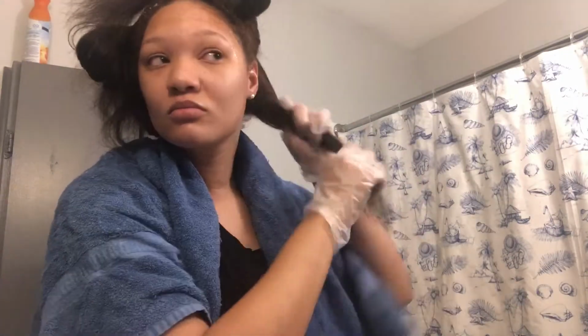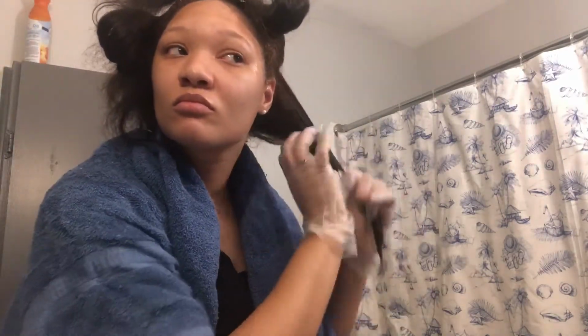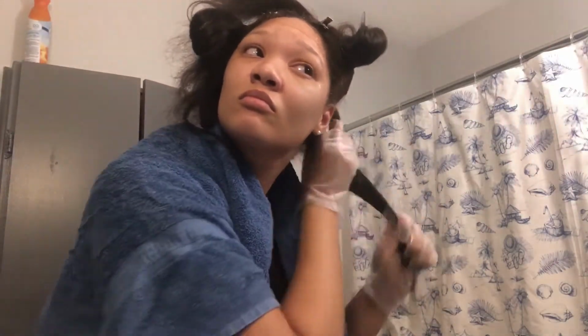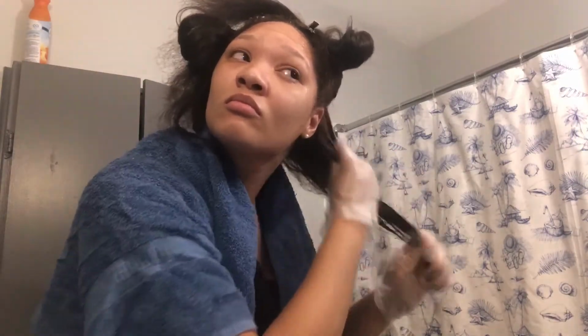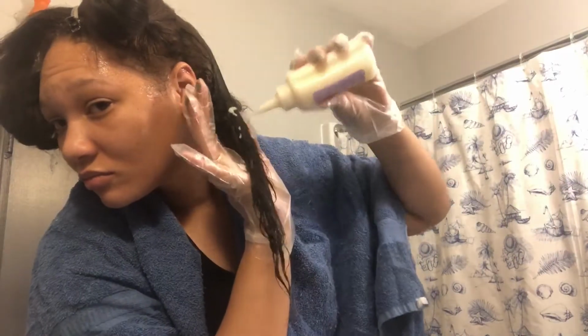I started with the back of my hair first. I always start with the back of my hair just because it needs a little bit more care and attention. I tried to start at the ends first because I didn't want to do my roots first, because I learned from the last time that that's probably where I messed up. So I started at my ends and worked my way up. I'm not saying that I didn't apply anything to my roots. I just tried to focus more on my ends.